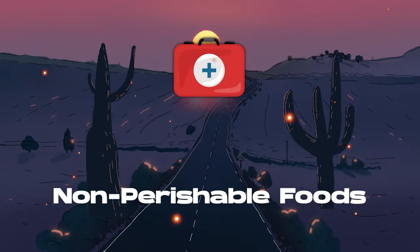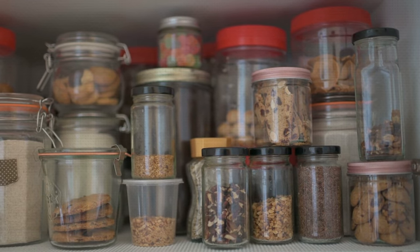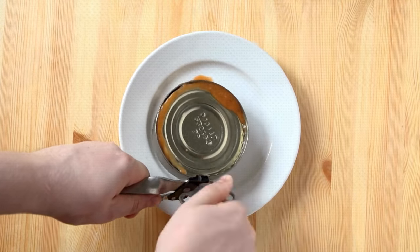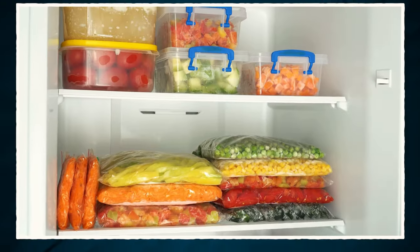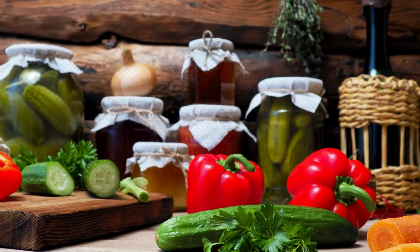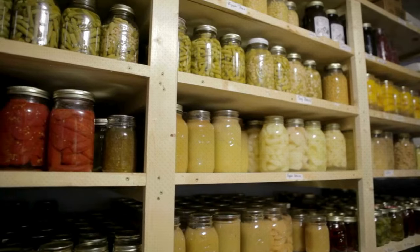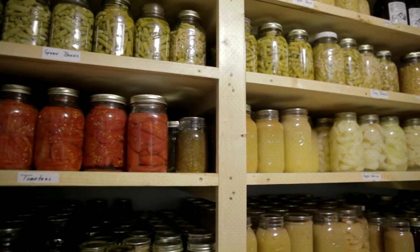While you're at it, also stockpile some non-perishable foods. The Red Cross advises having a three-day supply of mobile non-perishable food for potential evacuation situations and a two-week supply at home for sheltering in place. Non-perishable foods are items that can be stored safely at room temperature for an extended period — this includes canned goods, dried pasta, freeze-dried meals, and ramen noodles. Freeze-dried food kits are an excellent option with a shelf life of up to 25 years. Canned foods and ramen noodles are practical choices, but don't rely solely on them for extended periods due to their limited nutritional value.